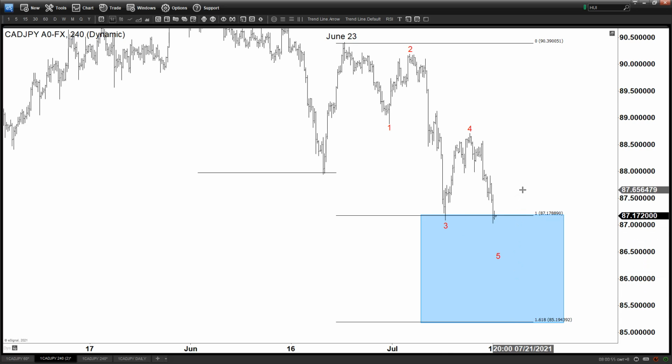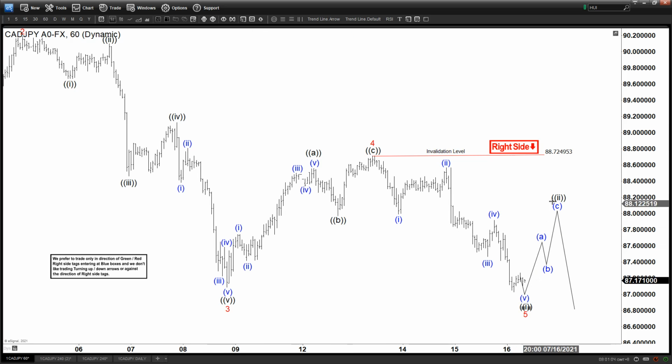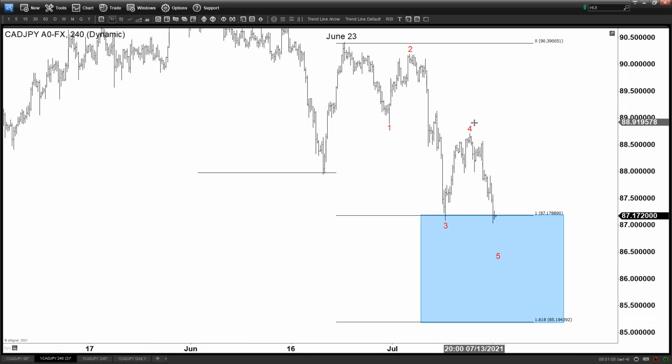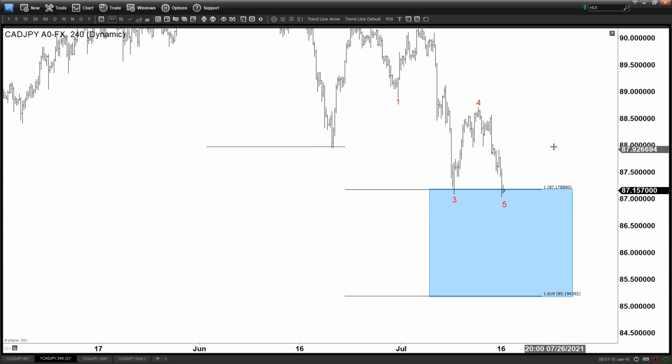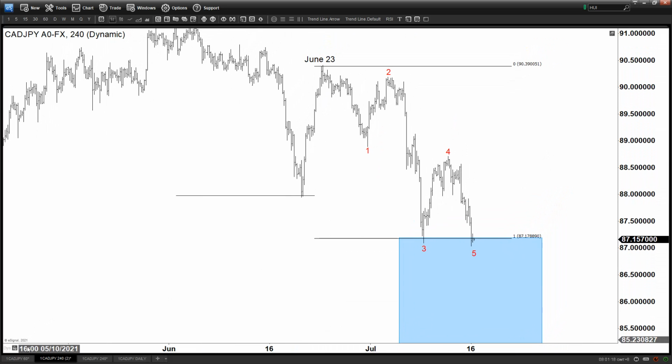Of course, that doesn't mean we can pick the low exactly where the low is and then it's going to reverse. It can always extend, as we are showing here. We actually expect extension lower, even though technically you have enough swing to call it completed in wave 5. You also have enough target here from the June 1st to call it finished, since it has already hit 100%.